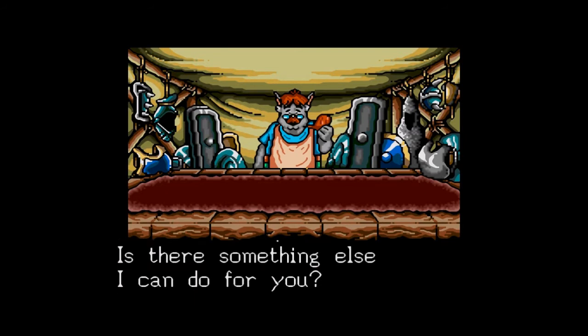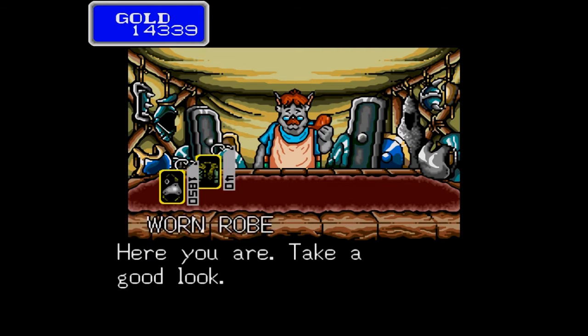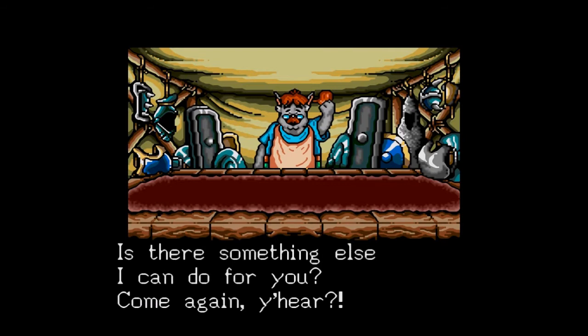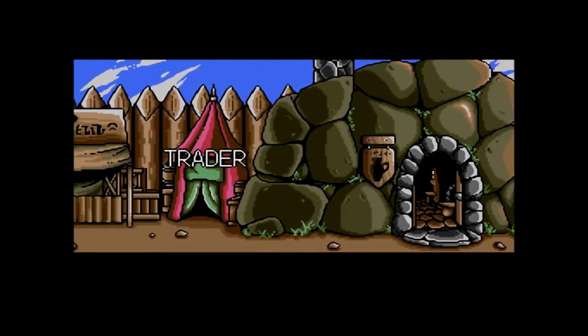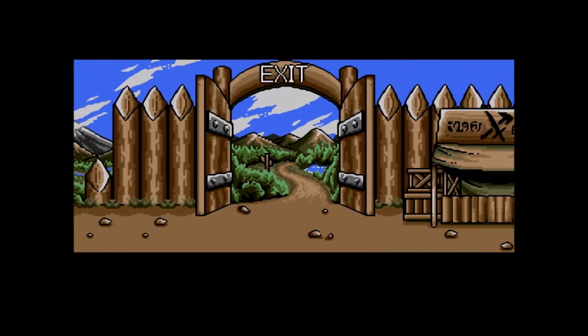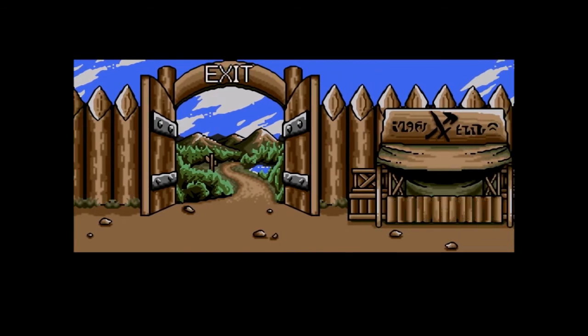Let's see. Yes. Yeah, and there's the worn robe, so it's still there. Okay, it's very apparent that we cannot do what we want to do. Okay, so anyway, now that we've done all that, we have the luxury of traversing all the way back to the third floor of the dungeon, so we'll see you when we get there.